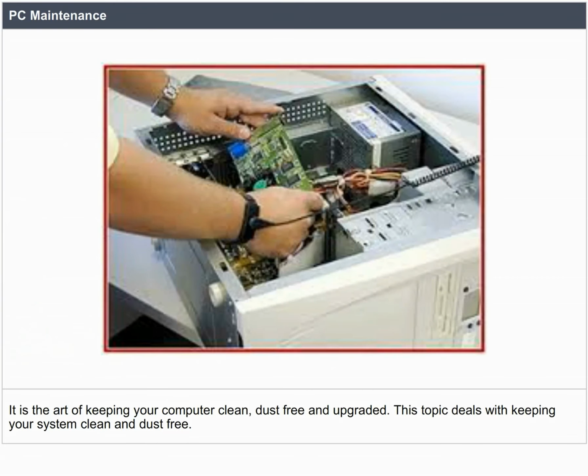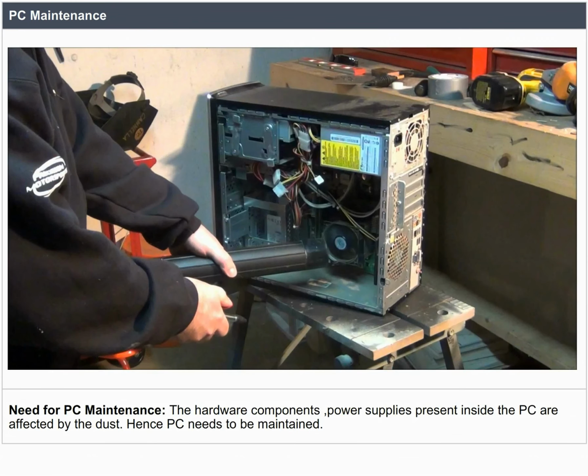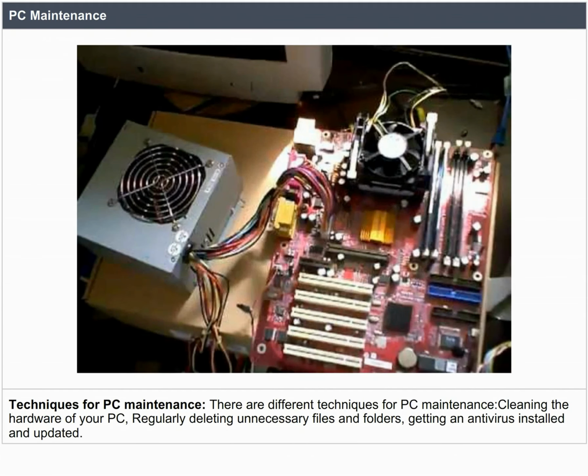PC maintenance. It is the art of keeping your computer clean, dust-free, and upgraded. This topic deals with keeping your system clean and dust-free. Need for PC maintenance. The hardware components, power supplies present inside the PC, are affected by dust. Hence, PC needs to be maintained. Techniques for PC maintenance. There are different techniques for PC maintenance. Cleaning the hardware of your PC, regularly deleting unnecessary files and folders, getting an antivirus installed and updated.